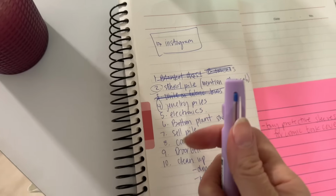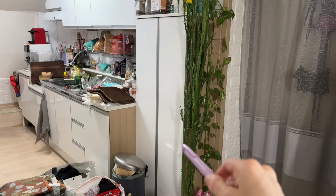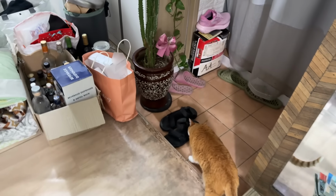Oh, Dani, I wrote on here, I want to talk about the shoe cabinet real quick. I noticed a lot of people were concerned about the shoe cabinet in the kitchen. This shoe cabinet here, this is shoes, this is kitchen. So in Korea, it's a shoes-off household culture. As soon as you walk in, there's always a little open space for you to take off your shoes, and it drops down. It's always separate from the rest of your floors. In here, we've got house slippers for most people. I'm a barefoot girly, but that is built into the wall. It's not moving anywhere. And it's definitely not meant for kitchen. It's like a sanitary issue in Korea.